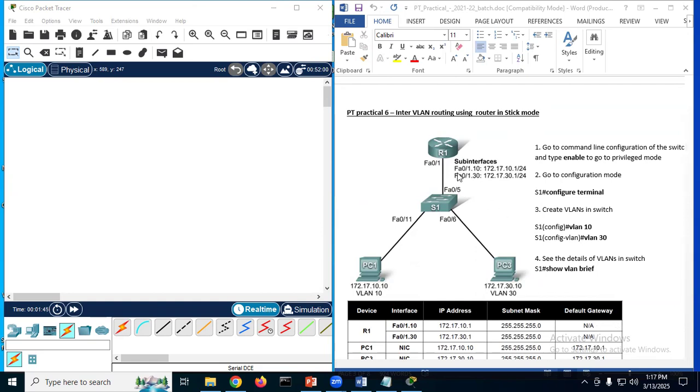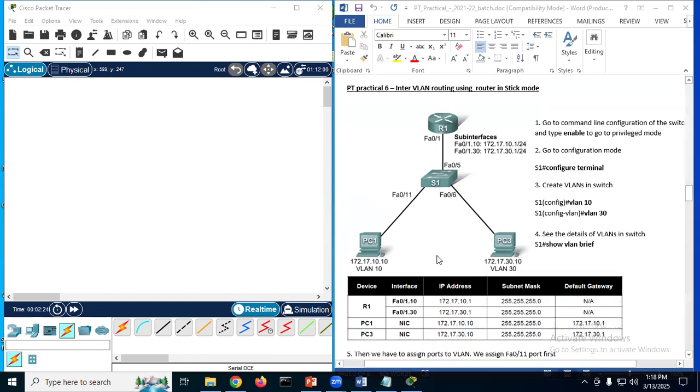So think of a home. We get a large water line, then we subdivide it into small water lines in order to distribute to different places. Likewise, in a computer network, we use a single large main interface and subdivide it into smaller sub interfaces, and assign IP addresses of different networks to these sub interfaces. That is the way to go, right? The way we do this is explained using this particular practical.